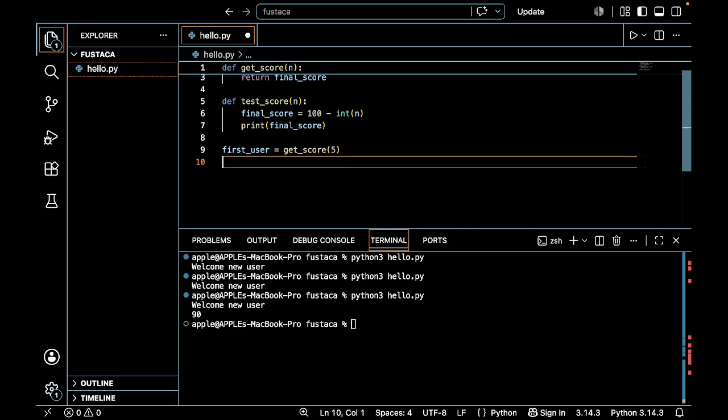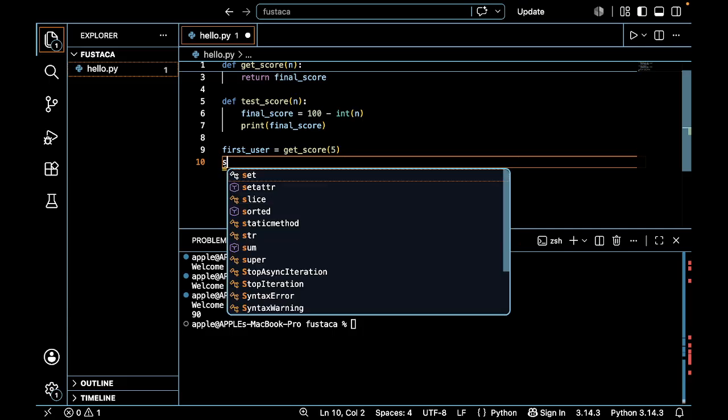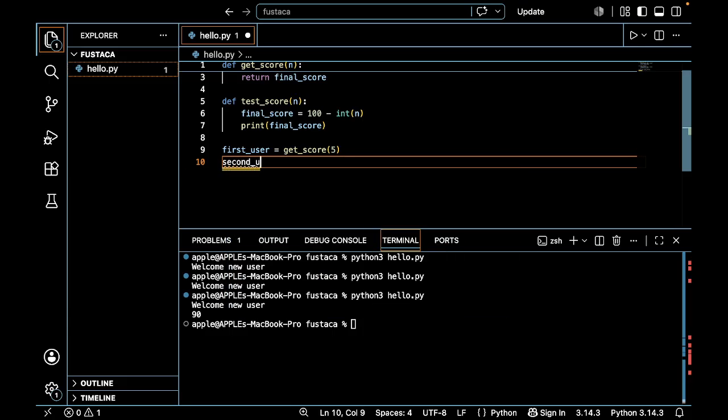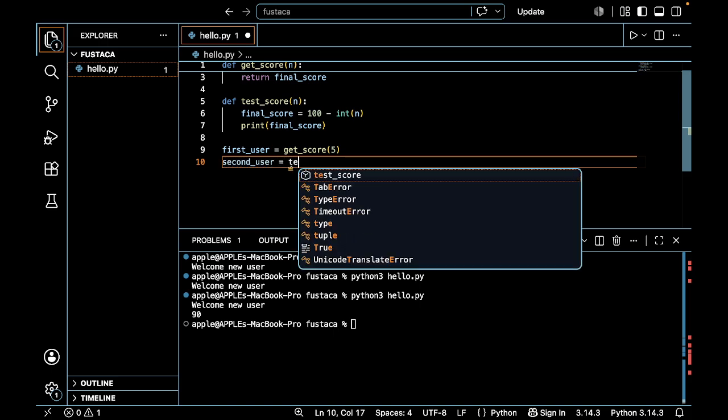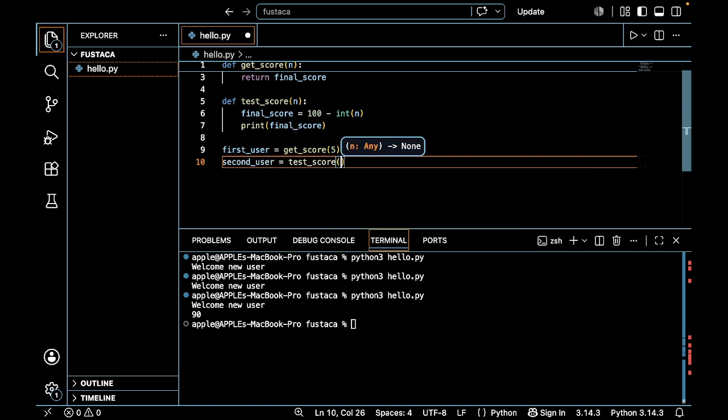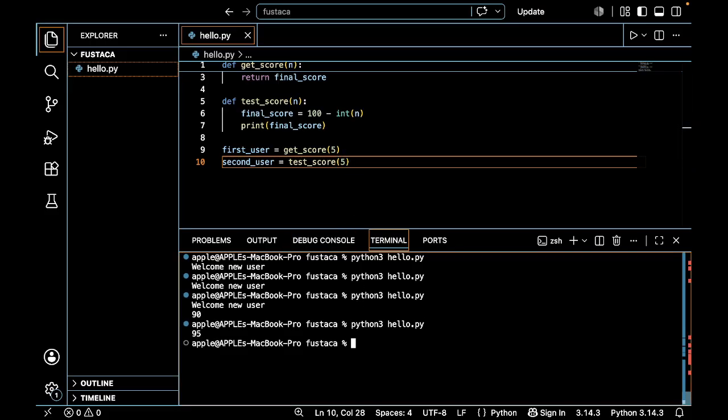So let me show you what is interesting over here. Let me also say second user, test score, and then 5. All right, so now let me run this, of course. So this one gives us 95. It is line 10 that prints, not first user.